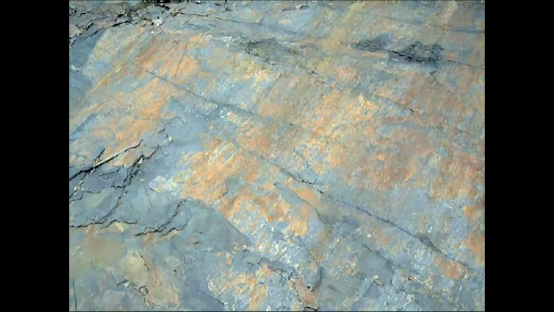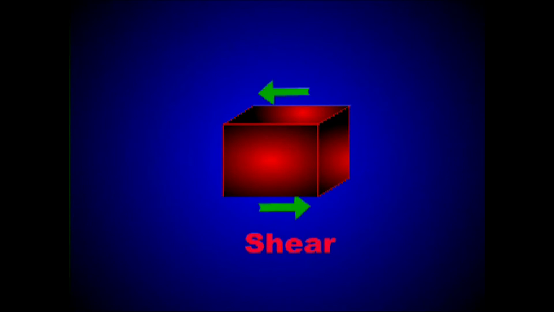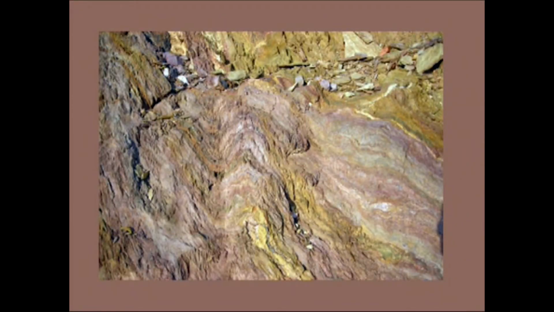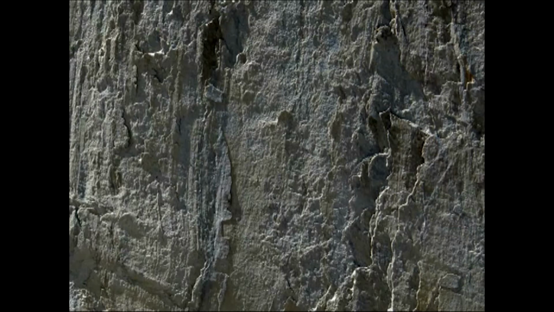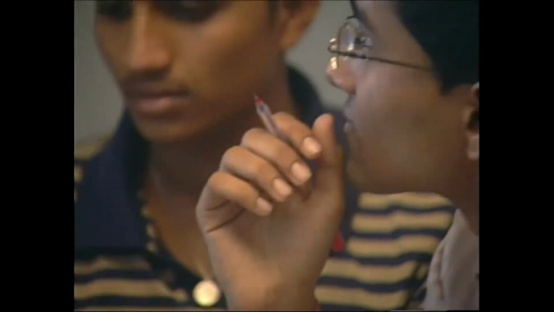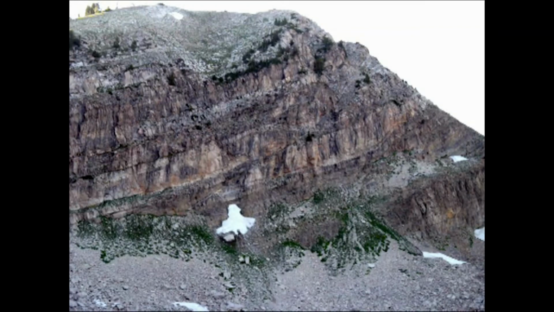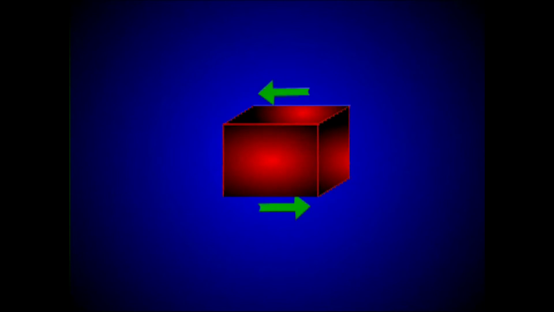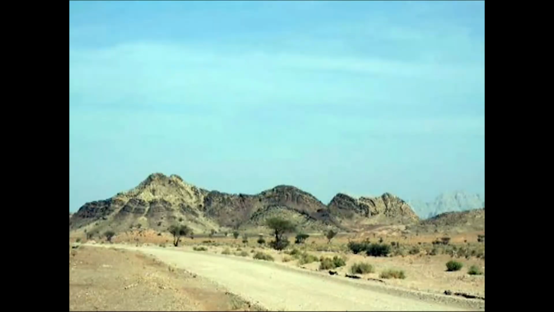In the second type of fold mechanism, which is called shear folding or passive shear folding, the physical property of the layers have nothing to do with the fold form or wavelength, amplitude, etc. Passive folding or shear folding results when a set of close spaced shear fractures like faults develop across a marker horizon. If there is displacement along these shear planes, small scale displacements that result in the deformation of the rock layer, the original planar marker horizon may get folded.